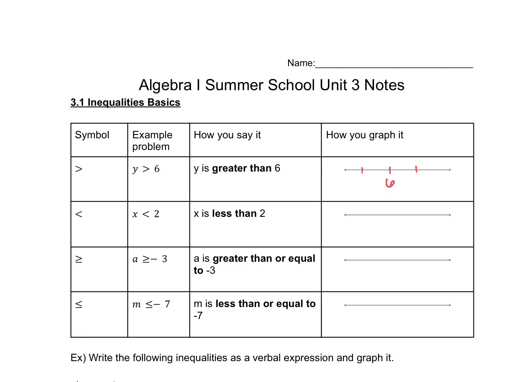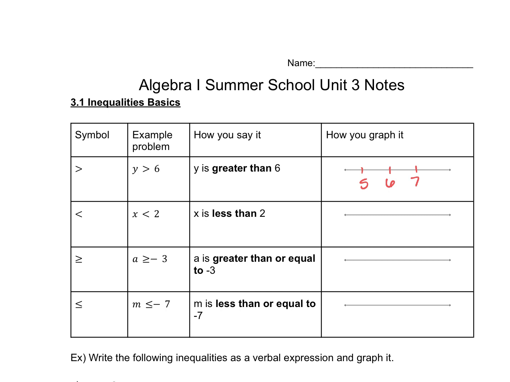So put 6 in the middle. If you remember from a number line, if you go towards the left, that's getting smaller, so we'll have a 5 there. And if you go to the right, it's getting bigger, so 7. That's enough for the number line for me. You don't have to go all the way from 0 up to 6. Just do one above it and one below it in the correct order. You don't want 5 on the other side.